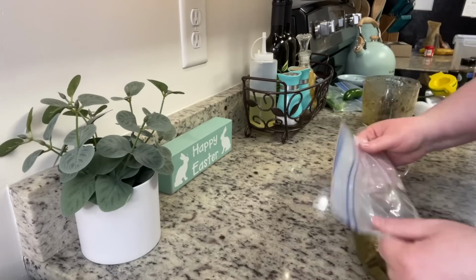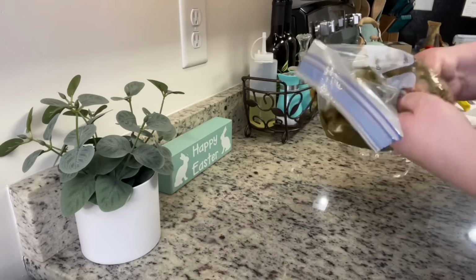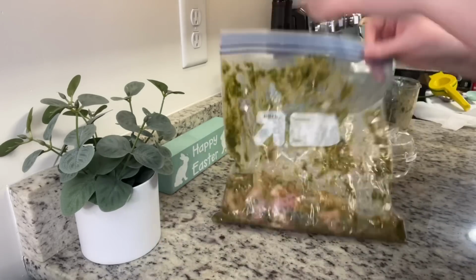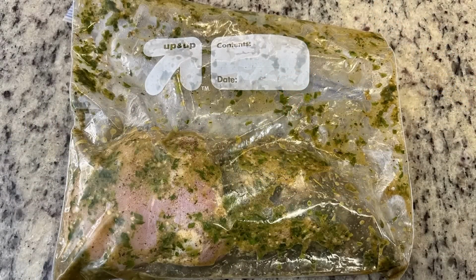So once it's there, I am going to add it to a Ziploc bag along with some boneless, skinless chicken thighs, and then that's it. This is going to go into the fridge to marinate. I think the recipe says to marinate it for an hour if you can, up to 4 hours, and I believe I did right at about 4 hours.